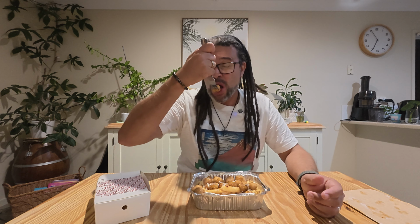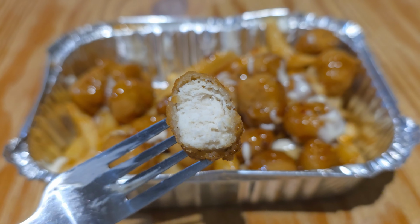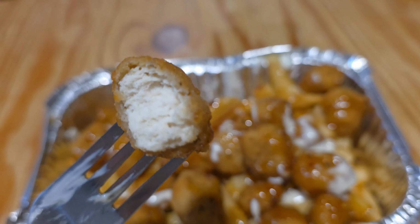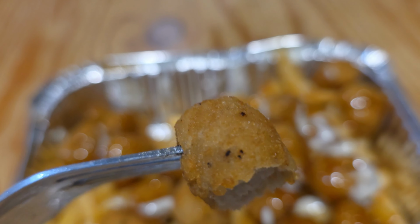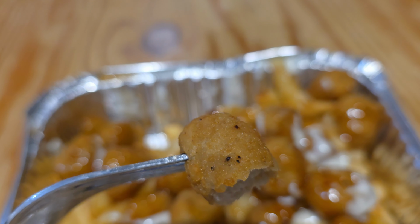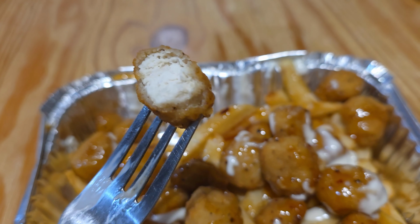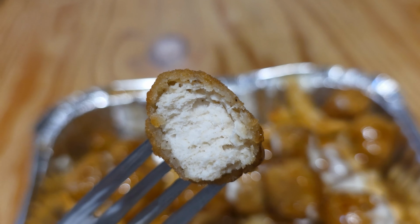Doesn't taste much like chicken at all. Let's have a look at it. Yeah, look at it. It's like your nuggets, very processed. Is there any chicken at all in there? Very processed chicken. Coating is nice. Coating is very nice. Got a little bit of a nice spice to it. I don't know. Actually, I can't tell because there's a bit of honey in there too. But no, this one didn't seem to have any honey on it. But oh, yes, it does. Yeah, a little bit there. There you go. So yes, it's a bit of a processed chicken.